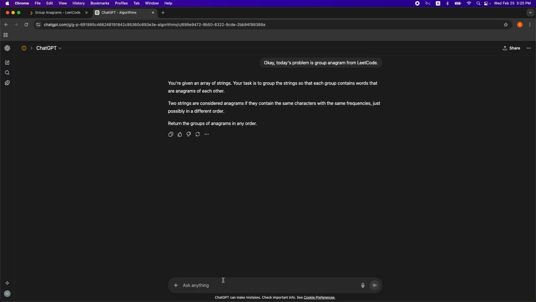All right. So I want to know more detail. What is the length of the given array and the length of each string in the array?